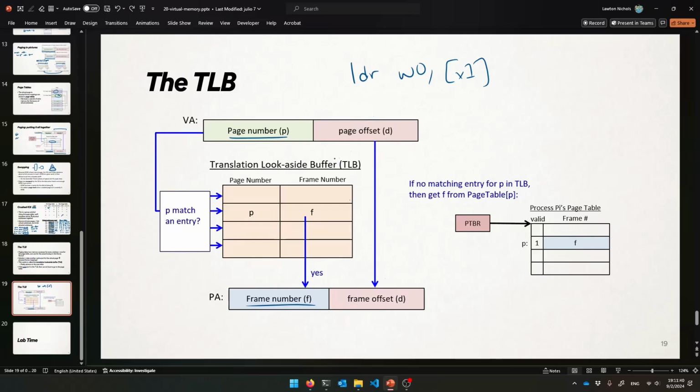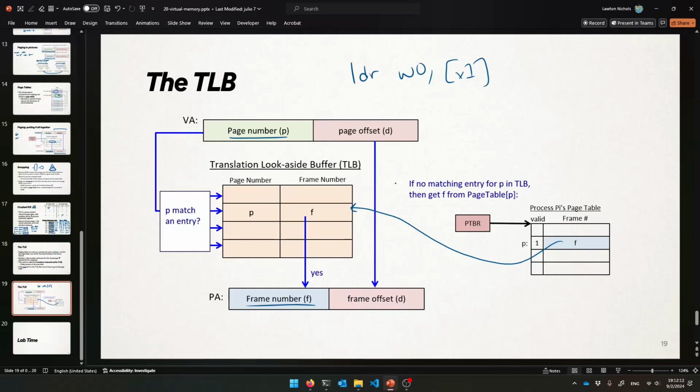So yeah, if you didn't have the page number mapping to the frame number in your TLB, if it was not there in your cache, then you do have to go to memory, sadly. You do need to go to the page table for your current process, and you need to make sure it's valid, first of all, and then bring in that frame number. You know what it is now, and then you'll put it in there for next time, because you're probably going to go somewhere in that page again later.